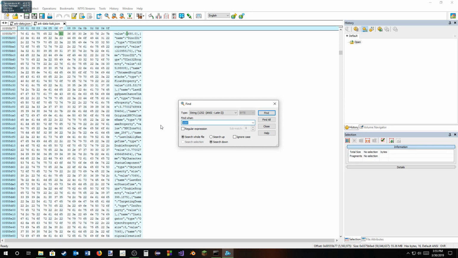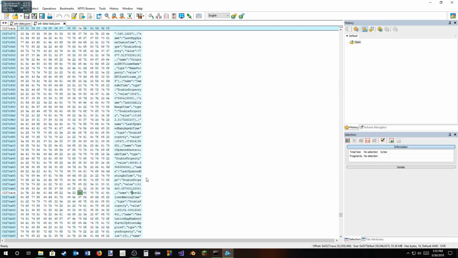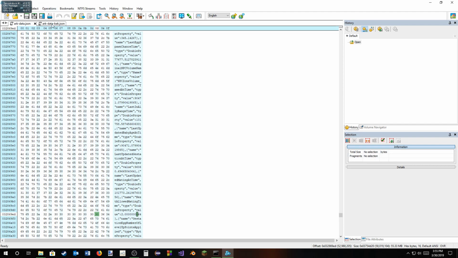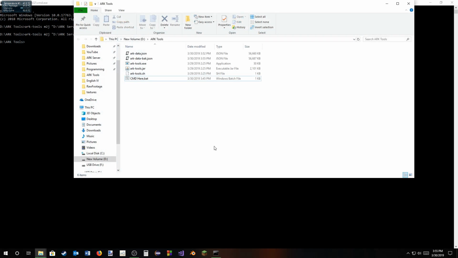So we're going to find temp2, and then we're going to do Control F, and then next allowed mating time, and then we're going to go to this value, and delete, and then 0, 0, 0, 0, 0, and then Control S to save. I want to make sure that's exactly the same as in the other file, which it is. So we can now make sure these are both saved and just close that.